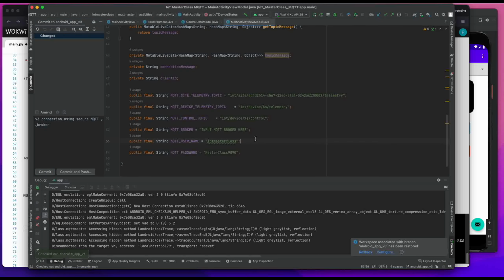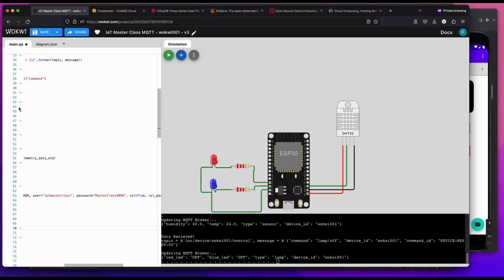Okay, so username we already have set as masterclass 9090. IoT masterclass password we already have set as masterclass 9090. We need to set the MQTT broker, right? Because we just created that, right? And you can see there is a note here to input your MQTT broker here, right?